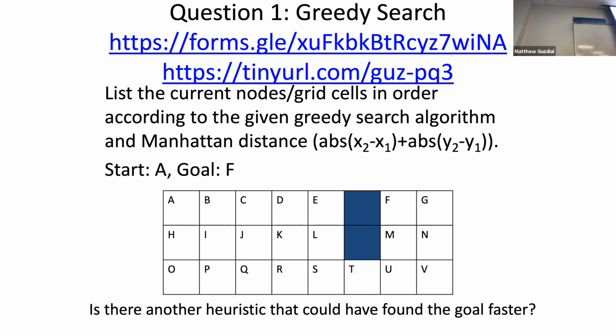Now, if you were a real AI agent, this is a reasonable question to have. How would you know, right? How would you tie break? Generally, you decide to tie break at random or according to some additional heuristic or rule. So you could say always tie break using a secondary heuristic, or always tie break by going to the right, or something like that. So anyway, let's say that we tie break by going to S. From S, it has to be T. From T, it has to be U. From U, it has to be M, and then F. Easy. Cool.